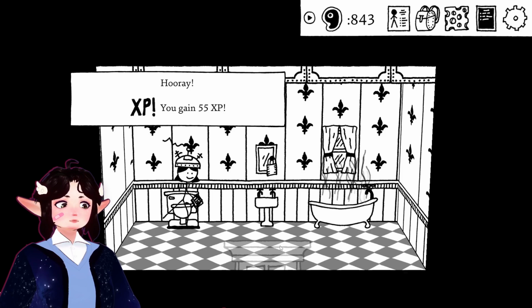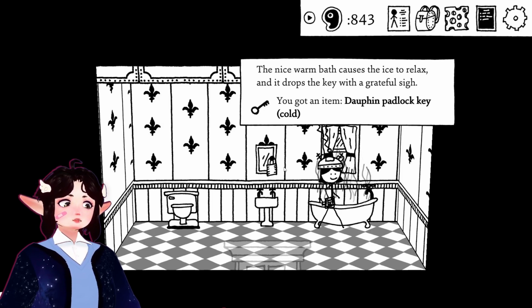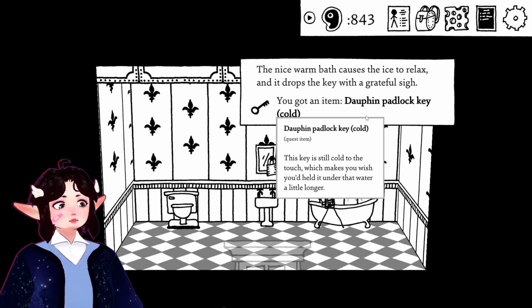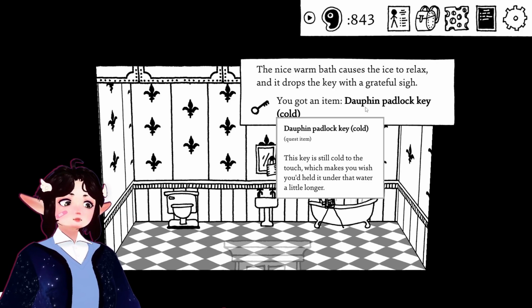Oh, hooray! We flushed a toilet. Oh, we can drop the key in here. The nice warm bath causes the ice to relax, and it drops the key with a grateful sigh. We got a cold key. This key is still cold to the touch, which makes you wish you held it under that water a little longer.